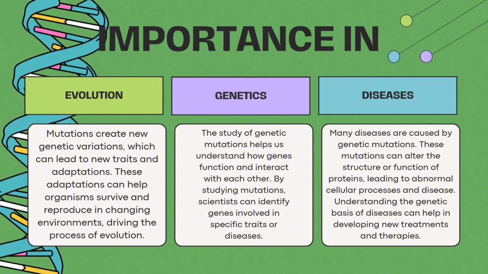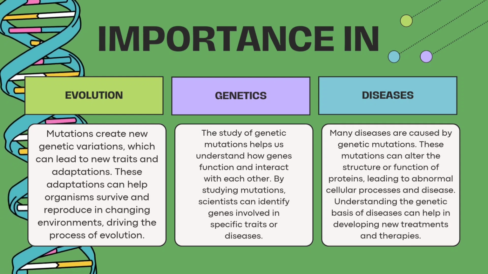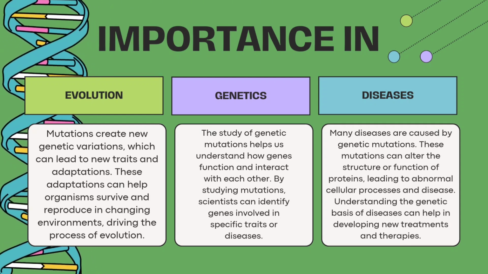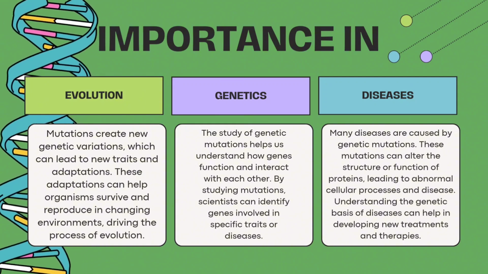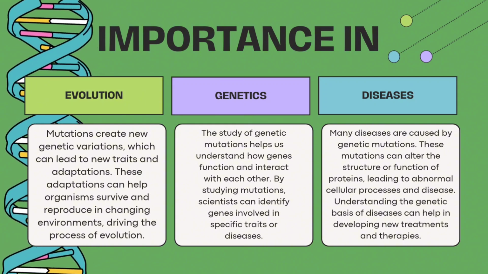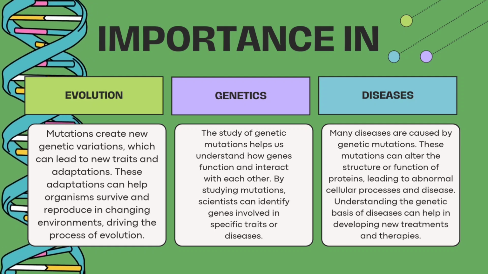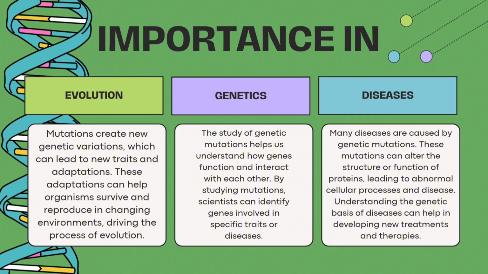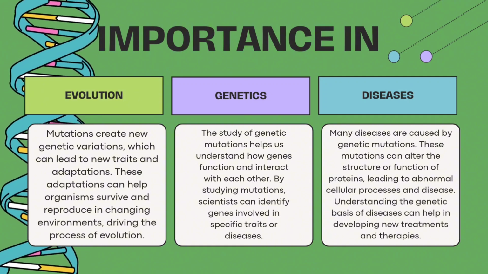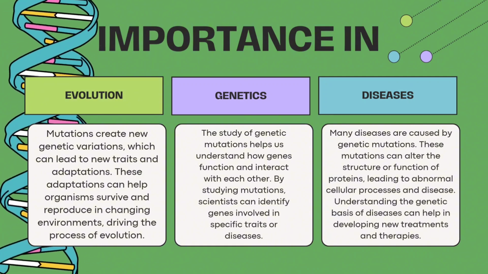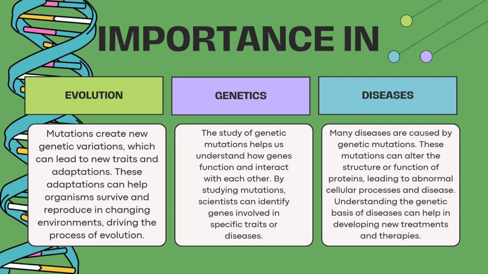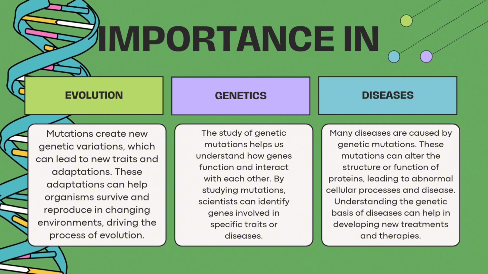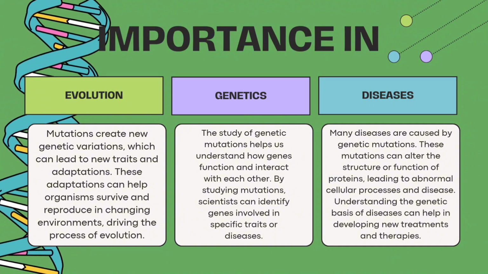On the other hand, genetics, the study of genetic mutations, can help us understand how genes function and interact with each other. By studying mutations, scientists can identify genes involved in specific traits or diseases. And lastly, on diseases, many diseases are caused by genetic mutations. These mutations can alter the structure or function of proteins, leading to abnormal cellular processes and disease. Understanding the genetic basis of diseases can help in developing new treatments and therapies.